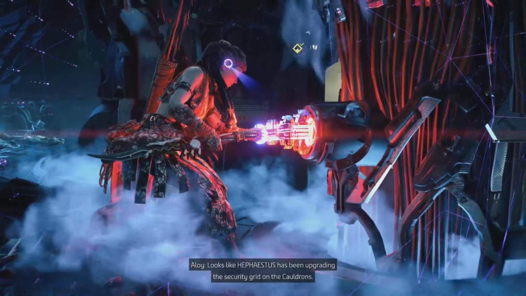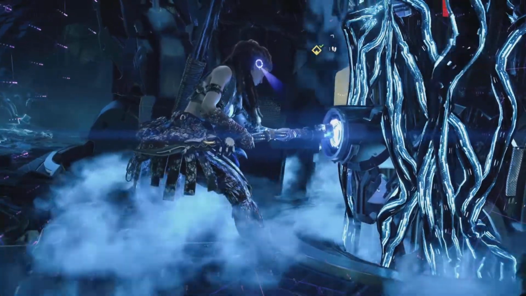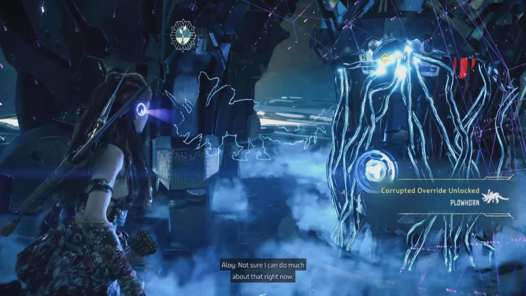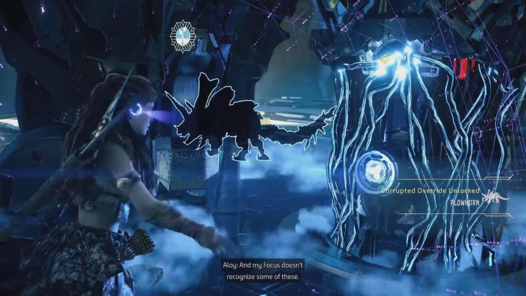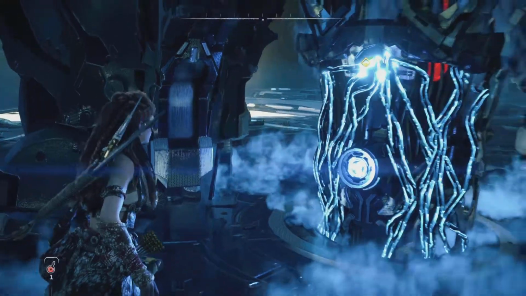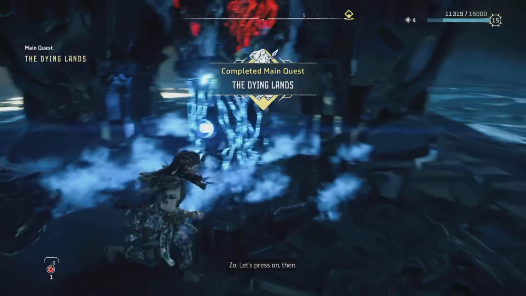Let's use the lift. Festus has been upgrading the security grid on the cauldrons. All the data's been corrupted. Not sure I can do much about that right now. My focus doesn't recognize some of these. Must be machines I haven't seen yet. Crystal back. Got what you need? Yes. Let's press on then.